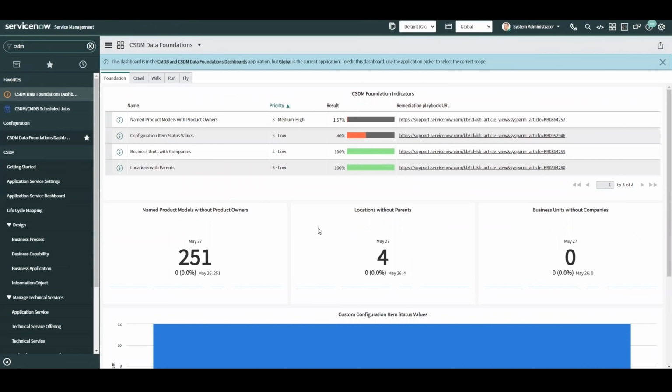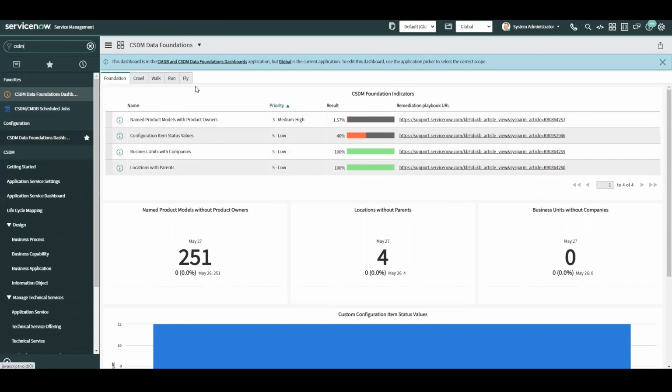Dashboards is actually one of the new releases, also as of Paris, I think. So this CSDM Data Foundations dashboard and also the CMDB Data Foundations dashboard, it's a free plugin available from the ServiceNow store. You can enable that for your customers to be able to understand, from a CSDM perspective, tracking progress against adopting the CSDM framework. So looking at this CSDM one here, it's grouped by the various domains. The foundation domain is actually new as a plugin update.